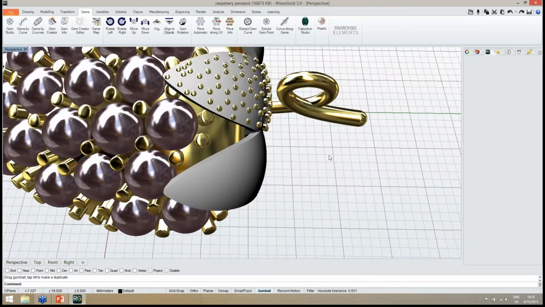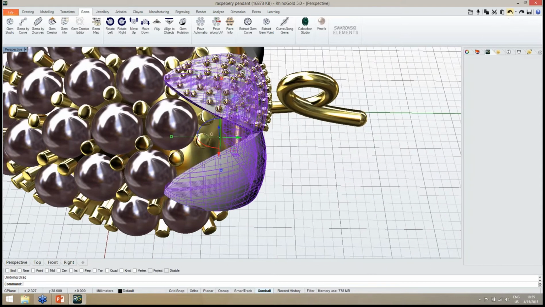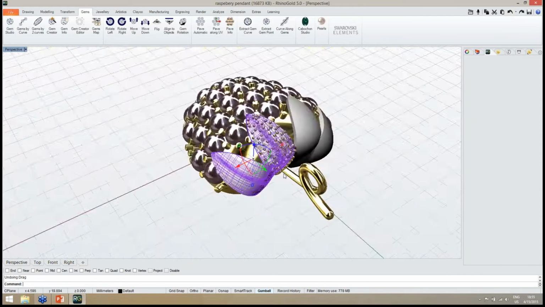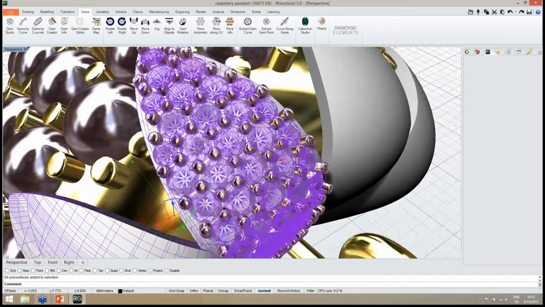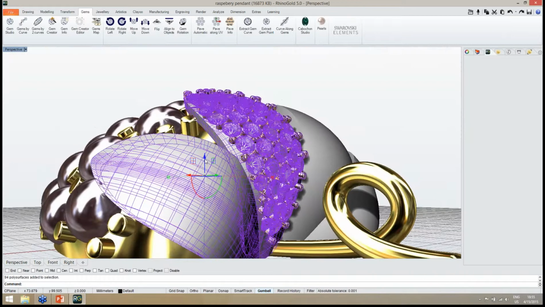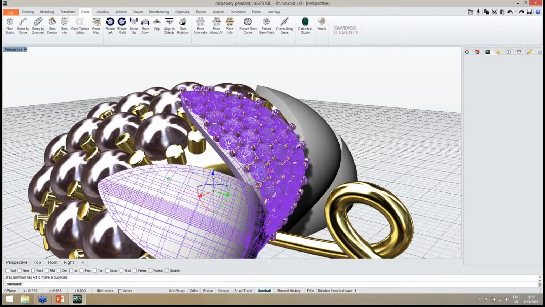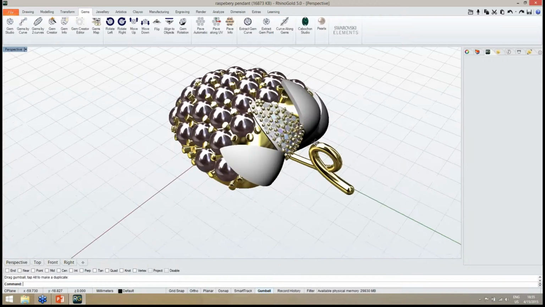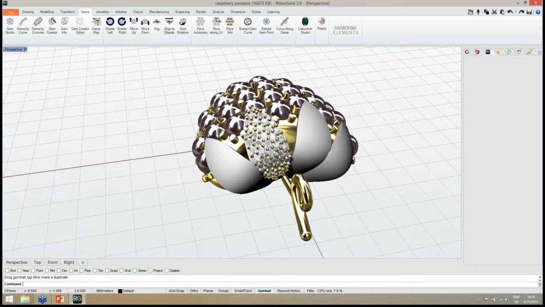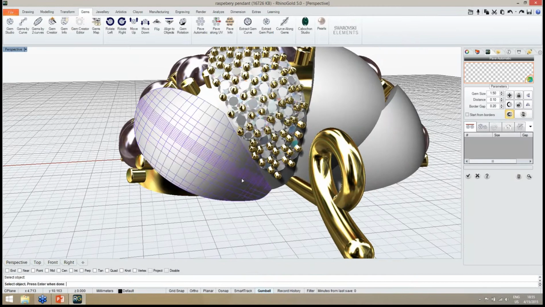Okay, so I moved the surface without the gems. Let me undo this last one, so it's not recommendable. Okay, so remember, select the gems and the prongs, and then I can move up again in this direction again, and maybe again in here. So looks better now. Okay, so I'm going to apply now the pave in this surface.